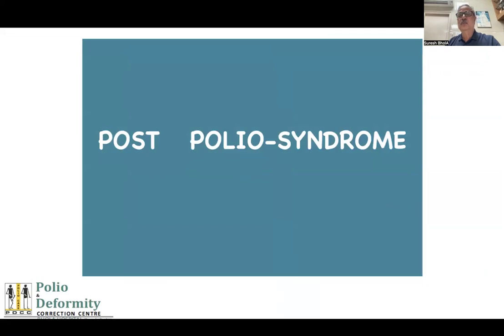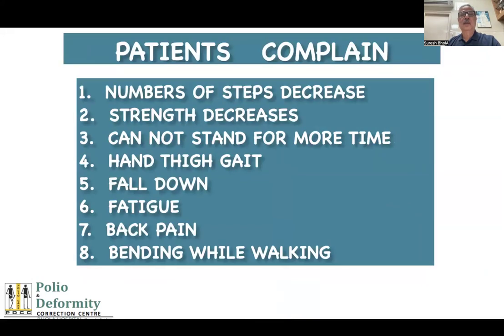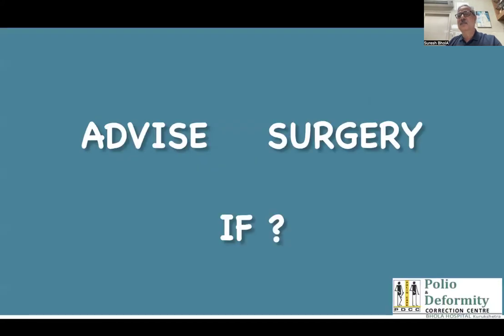These are post-polio syndromes. What happens in post-polio syndrome? The number of steps starts decreasing. The strength of the lower limb starts decreasing. They cannot stand for long now. Hand-thigh gait is there; if it was not there earlier, they fall down frequently. There is fatigue, back pain, bending while walking. And I advise them surgery.